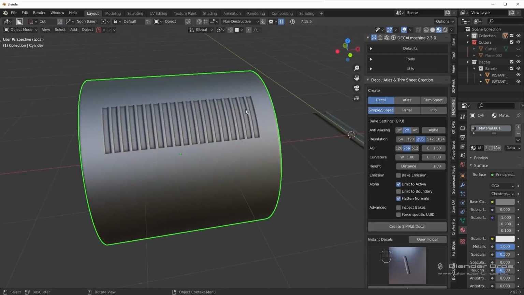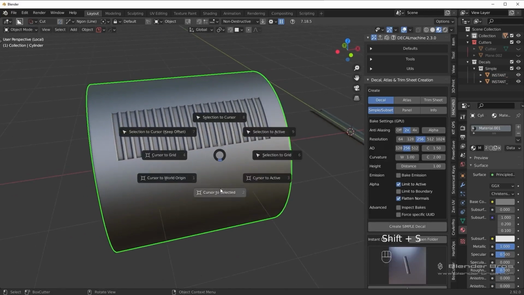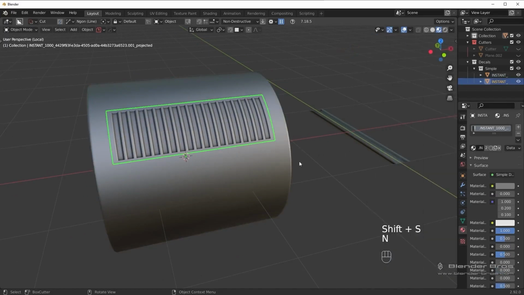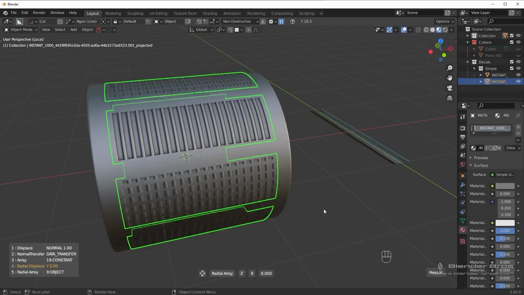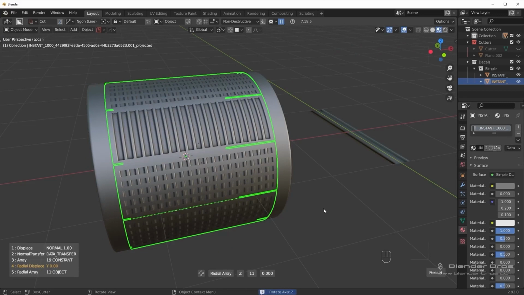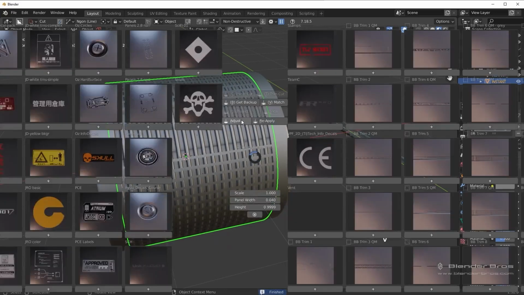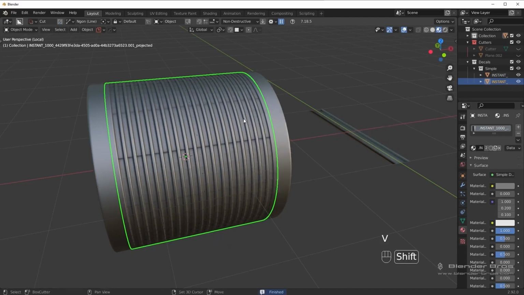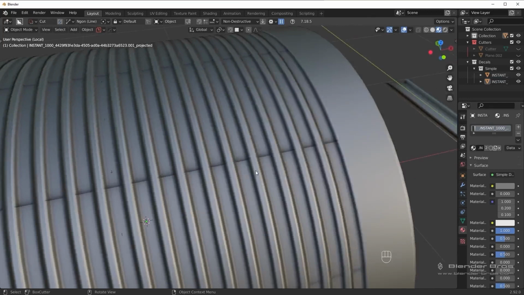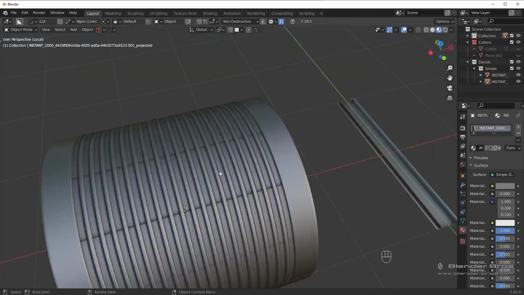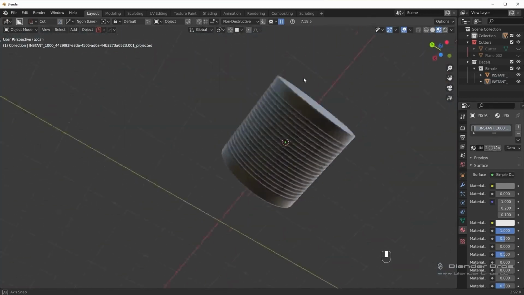There we go. And to run a radial array around it, we'll press Shift S, cursor to selected, and then in here we can just Control click on radial array, press the X key a few times if you need to, and we're going to have, might need to adjust this out just a bit. Basically we're going to have some ridge decals. Now there are limitations because these won't align up perfectly, so you might need to do the math on that, but overall it looks pretty cool.